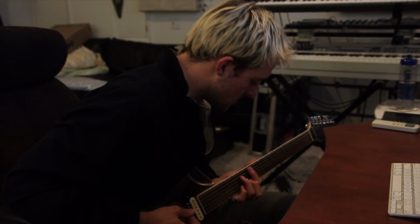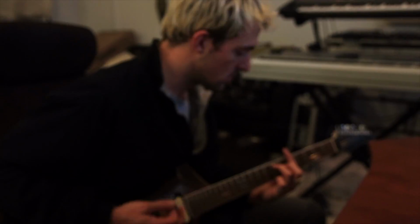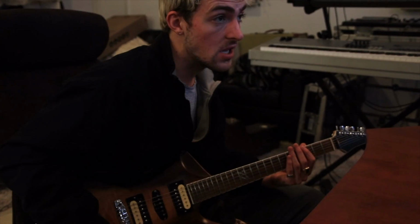When I do guitars a lot, I like to double it and put one in each ear, and it makes it really wide. So I did this one. This one I'll do left ear, all the way on this pickup. And then I'll double it and put it in the other ear. Damn, I like this guitar though.